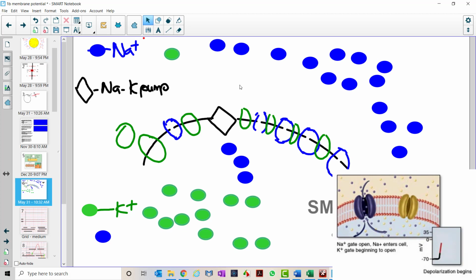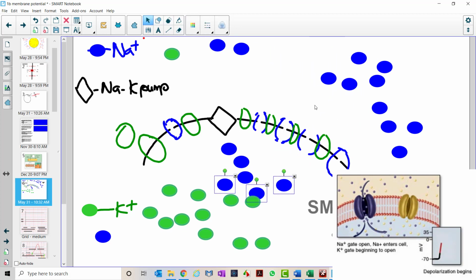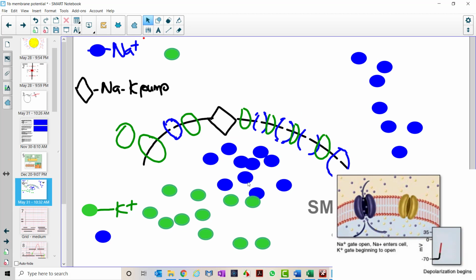If we hit the threshold at that particular number, then every single channel in that area will open up. When every single channel in that area opens up, we get this mass influx of sodium come flying in. And as the sodium comes flying in, it causes the membrane potential to rapidly go from the negative value up to 0 and even up to the positives. So these channels here, we call them voltage dependent channels. Depending on the voltage, they'll be open or closed. So at -55, all the sodium channels open up in that area.